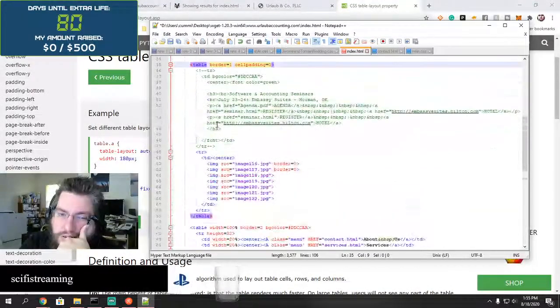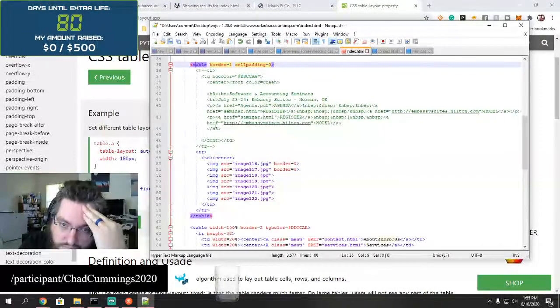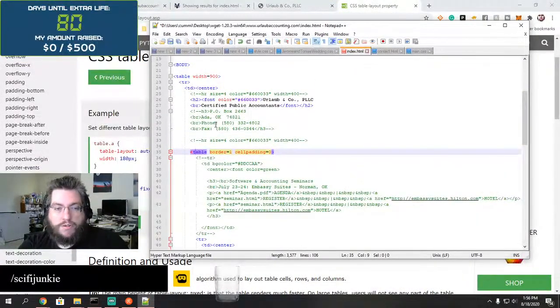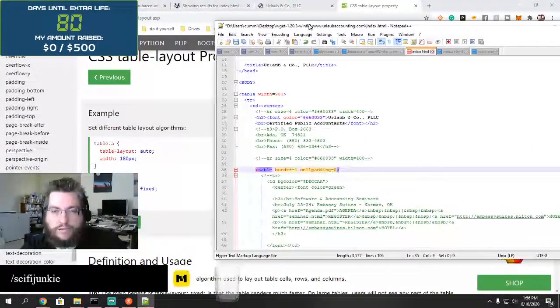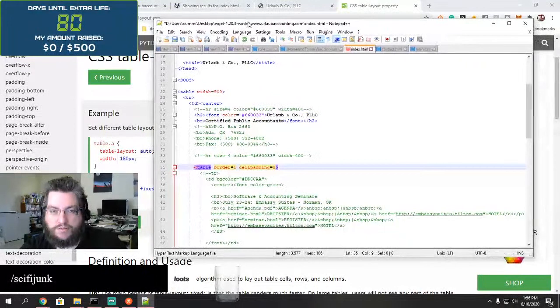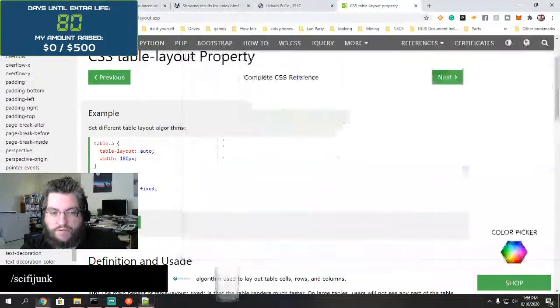Table border. Anyway, so I'm going to guess that they were wanting 600 pixels or 900 pixels. So we're going to go with a table width of 900 pixels.